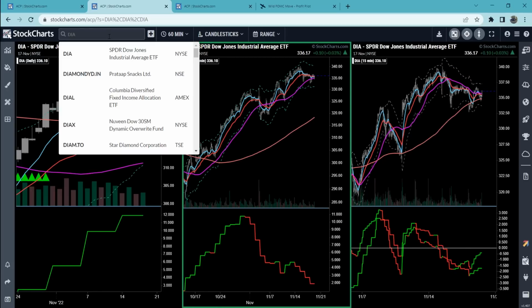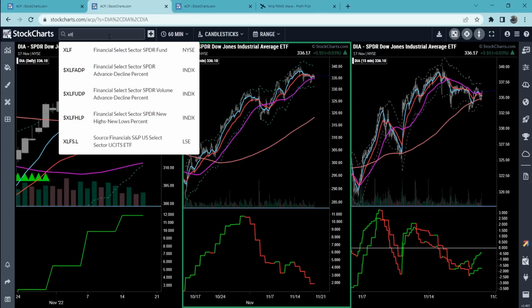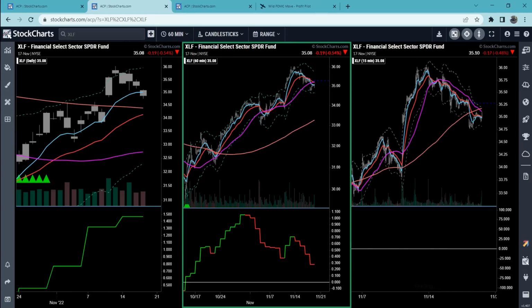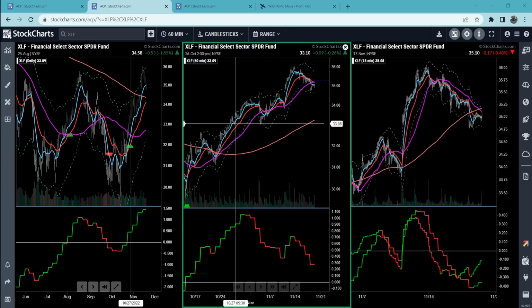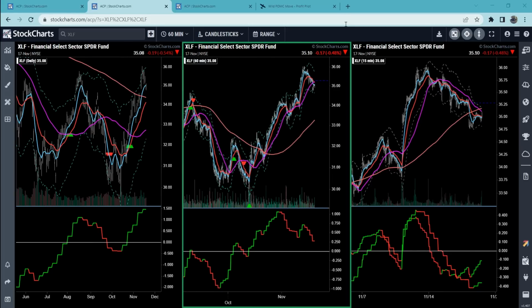Now, I could show you some of the other indexes. Basically, they're just in different variations. Some of them are a little bit less readable than others. That's why I'm trying to show you the things that I see best, which is in the Dow. And then we can also look at the XLF. The thing that I'm also seeing about the XLF is that it's very similar to what the Dow is doing. It looks almost exactly like the Dow. It's very extended, and I think that the next step, whenever this really actually gets going, is going to be price to the daily 21, and then we'll have to see about a bounce. But I think the first move is down to the daily 21.